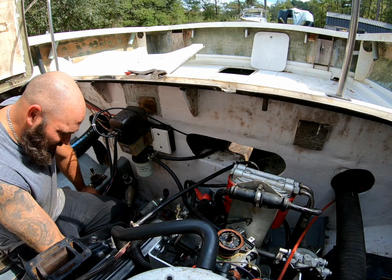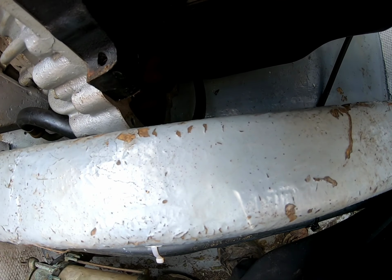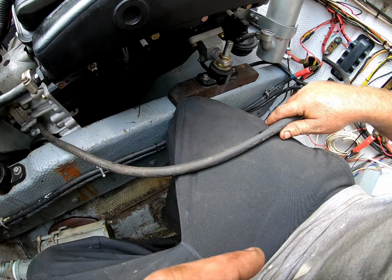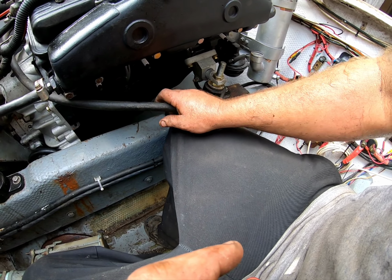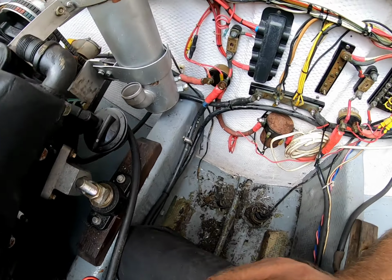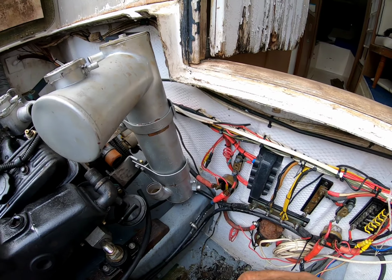I might have to mess with a transmission cooler line. I don't like the way it's routed. The transmission cooler line is looped up right there, goes under the engine and goes over to the other side. It's kind of cramping up. So, yep. Then this fuel line will go from here to over here. One of these. And I gotta hook the fittings up for all of that. So, fun. Always fun.